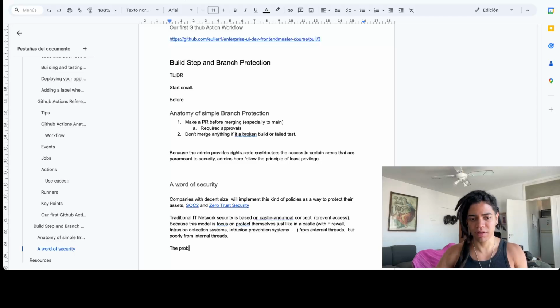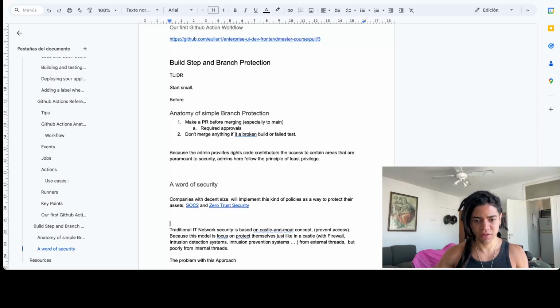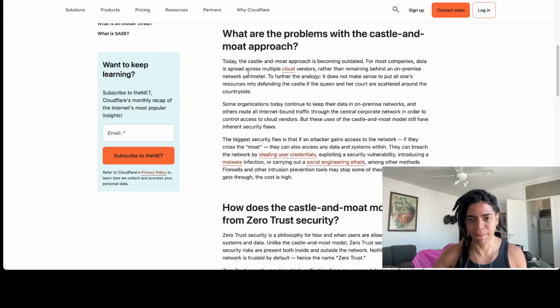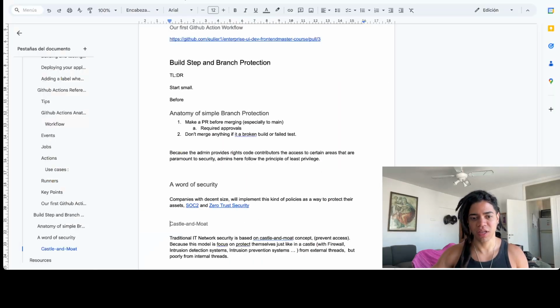So the problem with this approach, which is the Castle-and-Moat strategy, the Castle-and-Moat network security model.